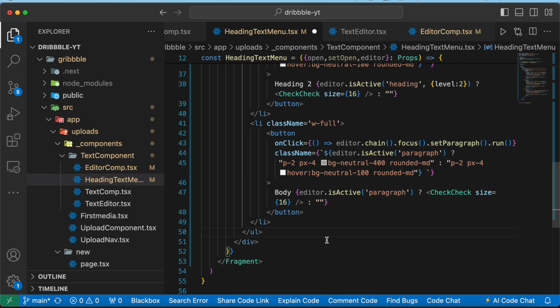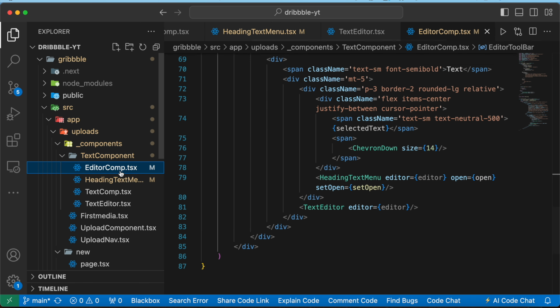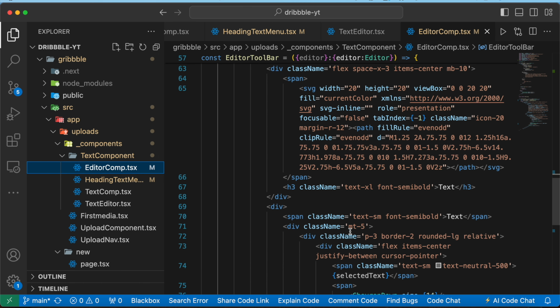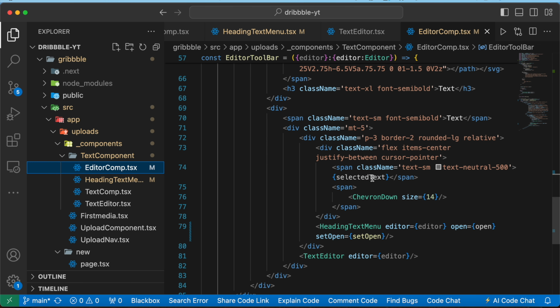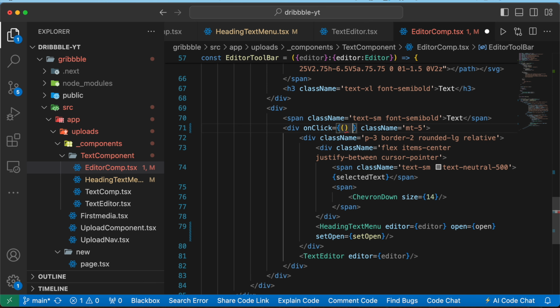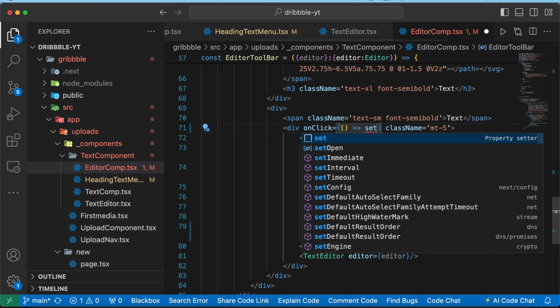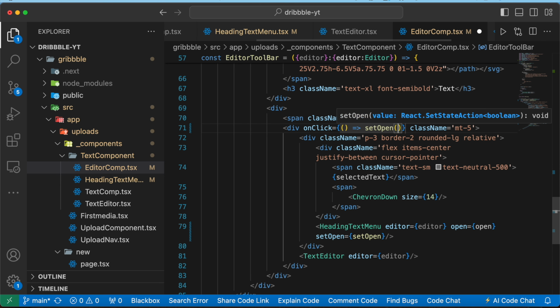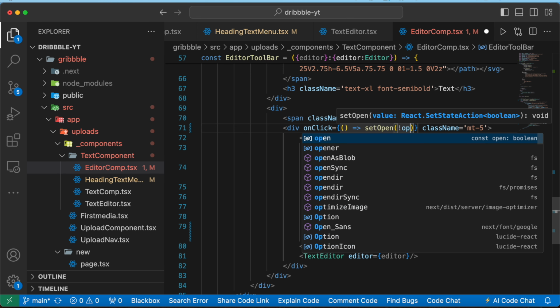heading text menu. Let's save this and go here, and when we click on this selected text, so I think this one, when we click on this we are going to set open to true, or we can just toggle open.